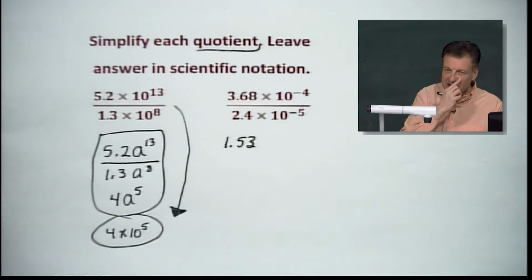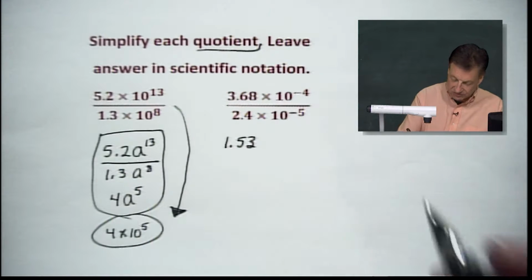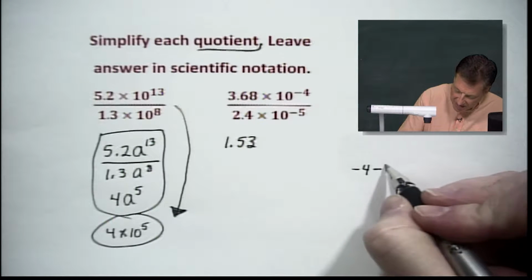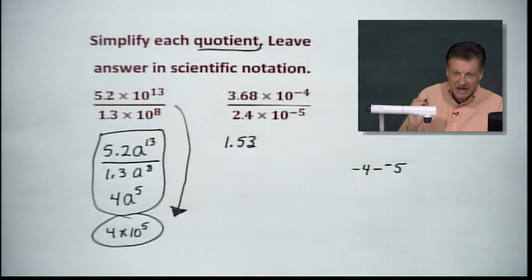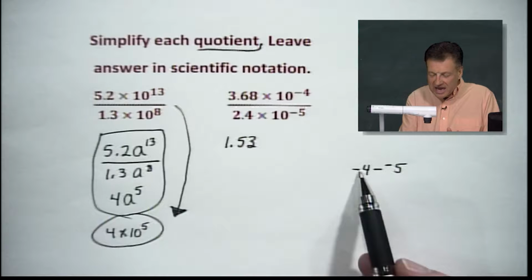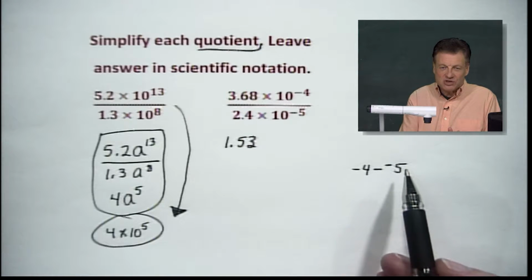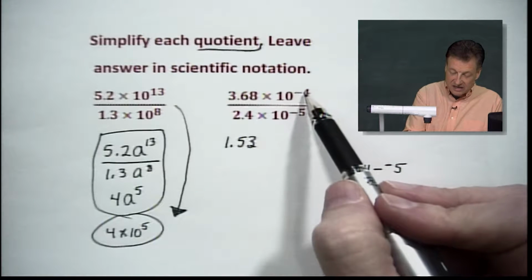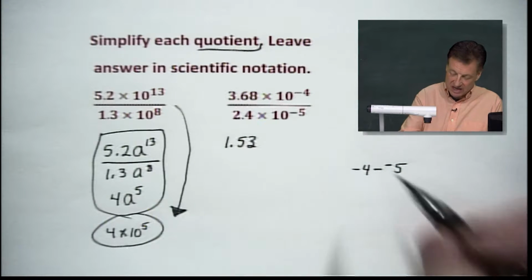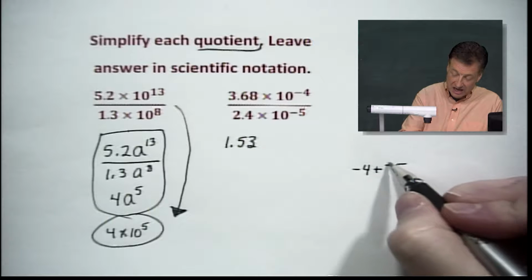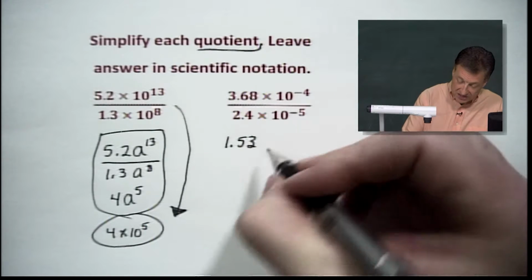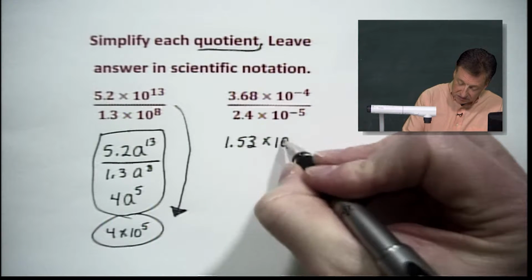Now, as I ramble onward, what do we do with these exponents? We have, off to the side here, a -4 minus that -5. Now remember the game plan here. We're subtracting exponents. That is not saying -4 minus 5. Absolutely not. We've got to do the -4 minus that -5. So be careful. Watch your signs because they're going to change right here. That's going to become -4 plus 5, which is going to give us 10 to what power? 10 to the first power.